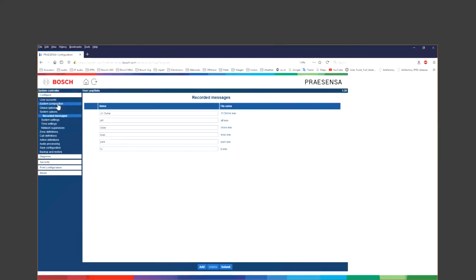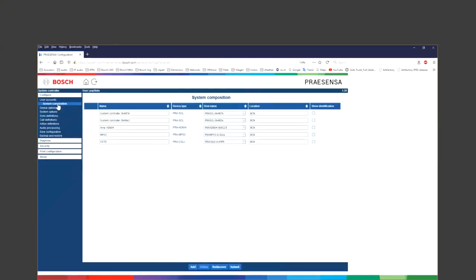You see, this is my system composition. This is what we did last time in the previous webinar where we talked about first access to the system. You see a bit different from the picture that you saw. We have 2 controllers. So we have a redundant controller in the system. We have an amplifier, MPS3, and a call station D. It's a desktop call station. You see the host names, the device names, and you see BCN. This is the system connected to the Bosch corporate network.